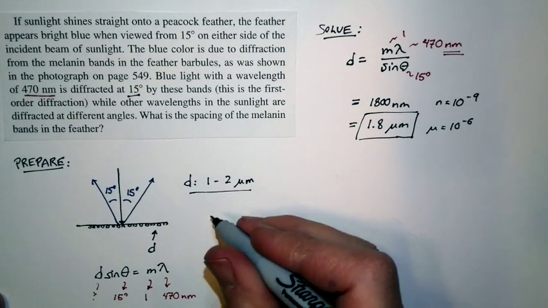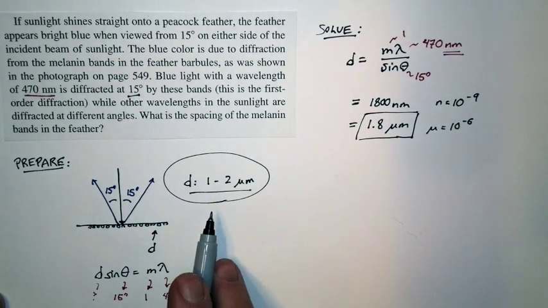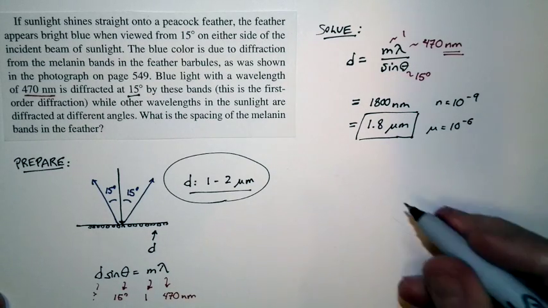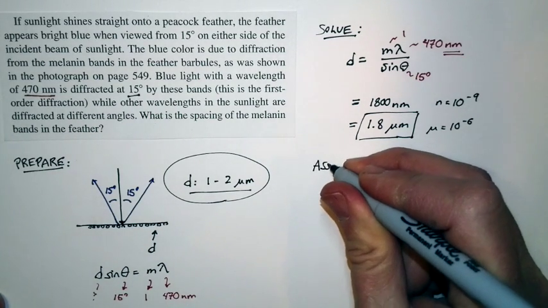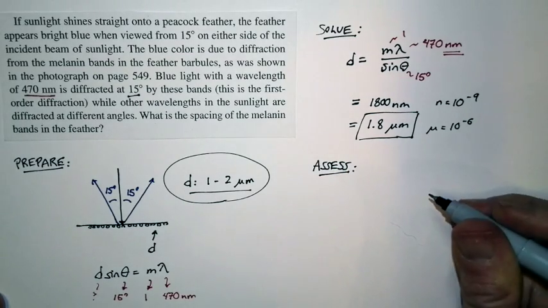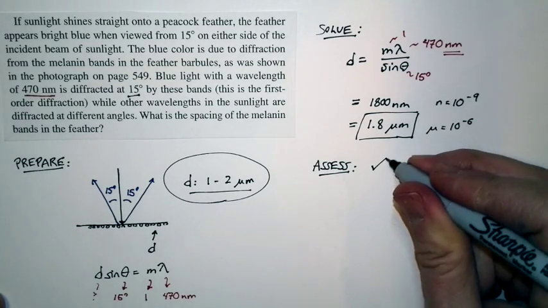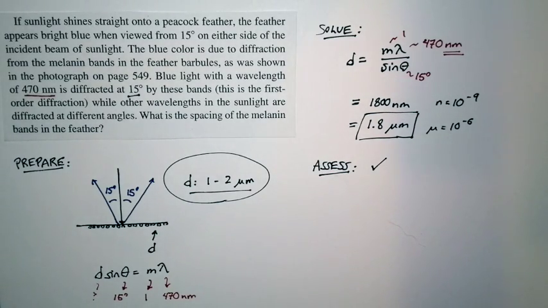And at the start, I said I was expecting something in the range of one to two microns. And so our answer is right within the range of what we expect for such structures that produce colors in nature. And so a result matches our understanding of how the world works.